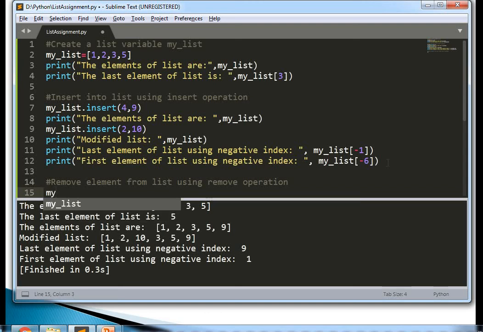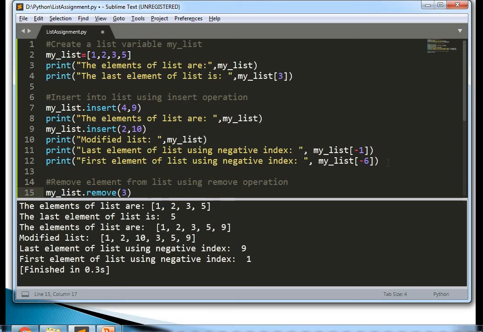Use the list variable from which you want to delete or remove the element. The variable is mylist.remove. You need to pass a parameter. The parameter is which value you want to remove. For example, we are removing 3, so mention this value here.